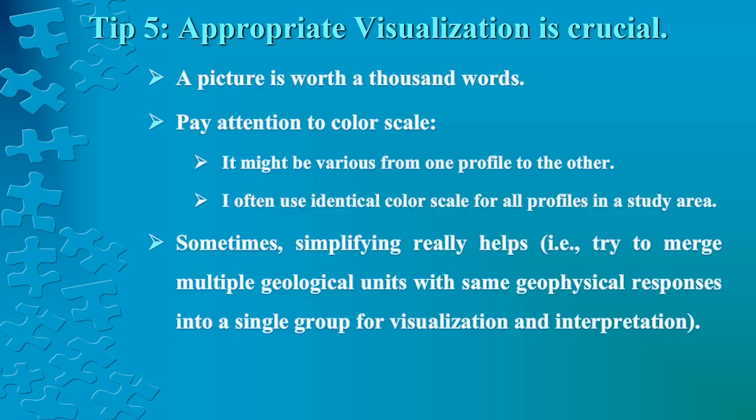Tip number 5: appropriate visualization is crucial. A picture is worth 1,000 words, right? An important point regarding the color scale is that the range of the parameter might vary from one profile to the other one, so always pay attention to this fact when interpreting your data. Also, I would suggest using an identical color scale for all of your profiles in a single area. And the last thing I mentioned, simplifying, sometimes really works.